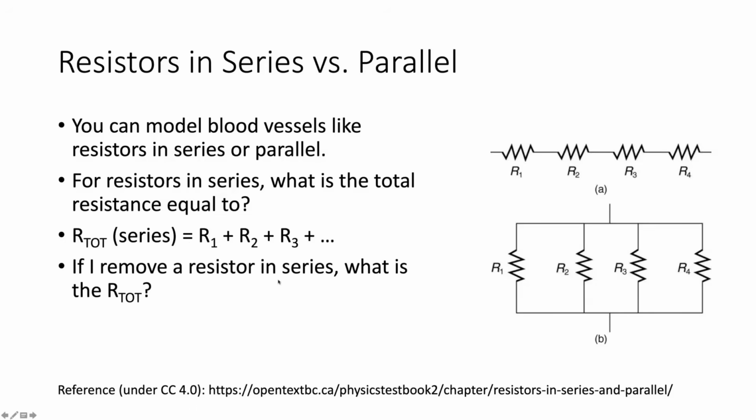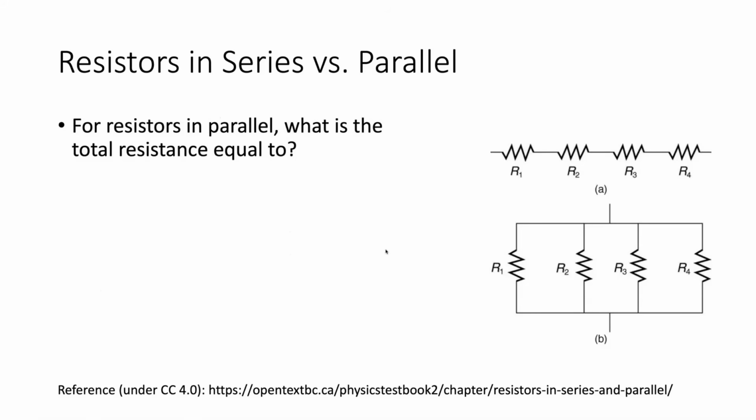It's the easiest one. If I remove a resistor in series, what's the effect, Luis, on the total resistance? Is it going to increase it or decrease it? It will decrease it. Yeah, great. Right? Because it's just a sum. Take this out, it's going to decrease it. Great. Pooja? For resistors in parallel, what's the total resistance?